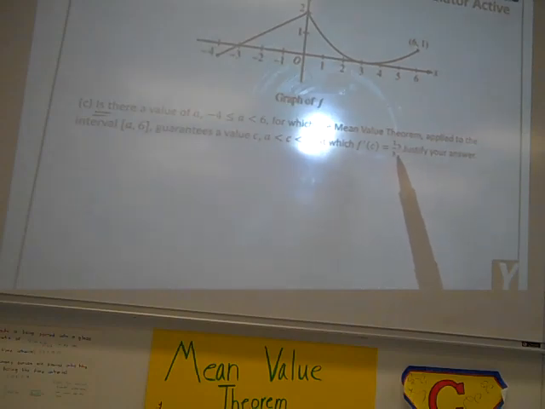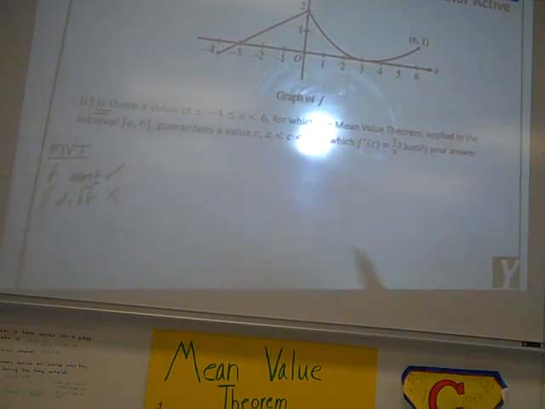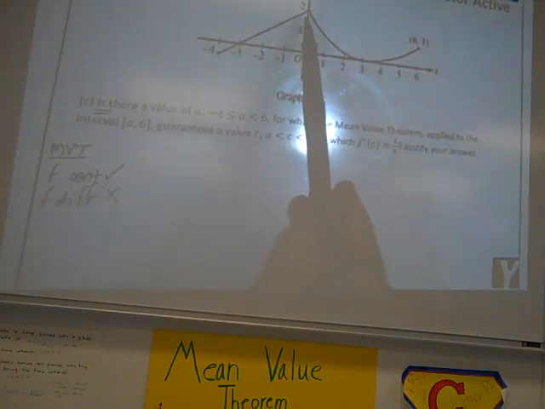I will be honest and out myself here. I got this question wrong when I did it at first, because I quickly said, aha, the mean value theorem. If you want the mean value theorem, f has to be continuous. Got it. F has to be differentiable. Aha, the function is not differentiable. True, the function is not differentiable because at x equals 0 we have a sharp point.